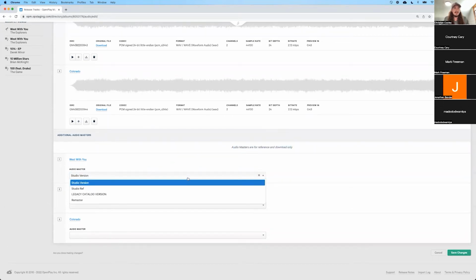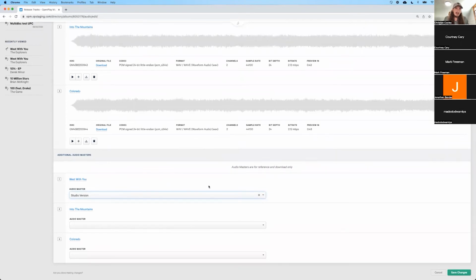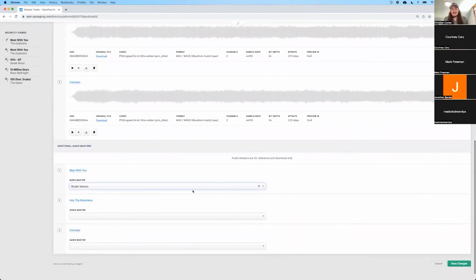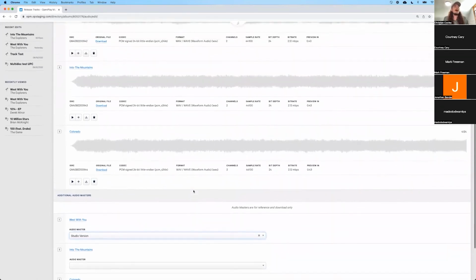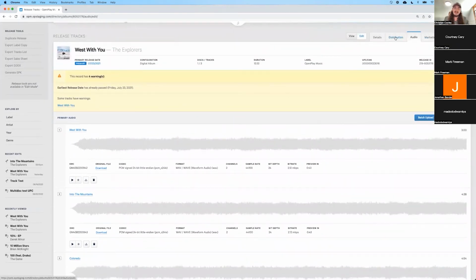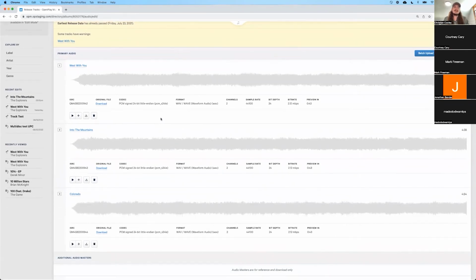On the release level, you can see there's this drop down of all of these different versions. In the future, the hope is to be able to assign these specific audio masters based on the specific release. So if you do have that different ending that's specifically going to Spotify or specifically going to iTunes or something along those lines, TikTok, whatever, then you can do that here along with the specific distribution settings of sending it only to or all but whatever it might be. So that's how the beginnings of primary and additional audio masters are looking.